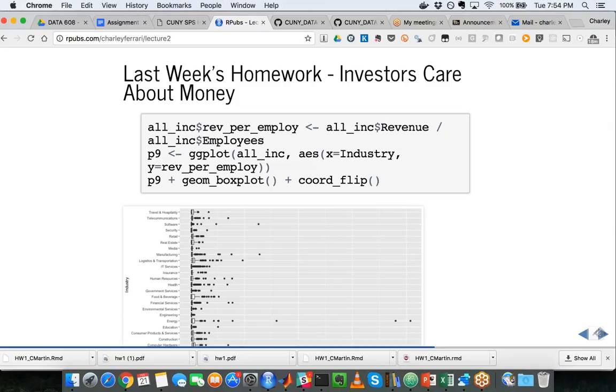So for question 3, it was similar to question 2. Most people chose to use something like a box plot as well, although technically from the wording, a bar plot would have been fine because it was asking specifically for average, for mean, I believe.